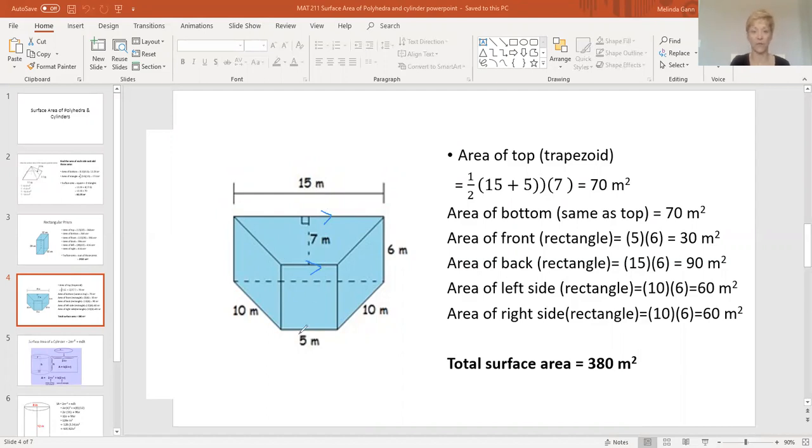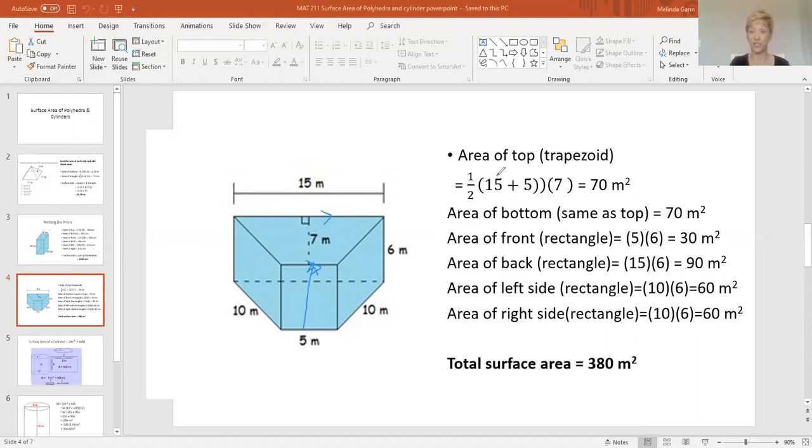This is a rectangle on the front. So if that's 5, then the side across from it right there has got to be 5. So that's why I've got 5 plus the 15. That's the length of the parallel sides. Then remember, the height has got to be perpendicular. So I drew that right angle so you know that that is perpendicular to that. Okay? So that height is 7.